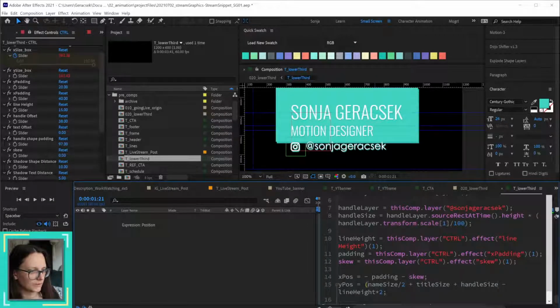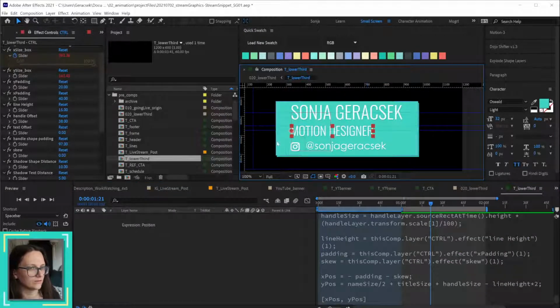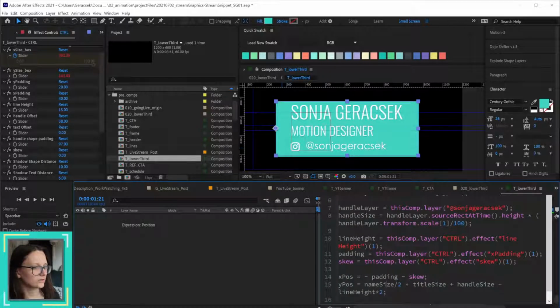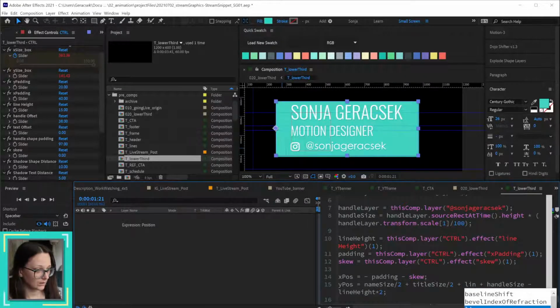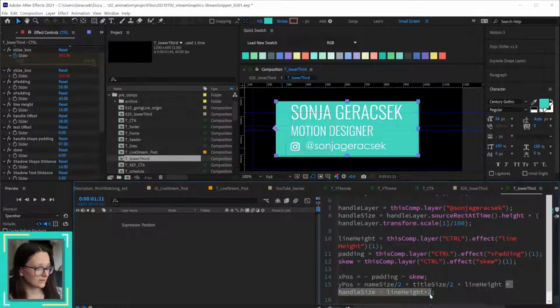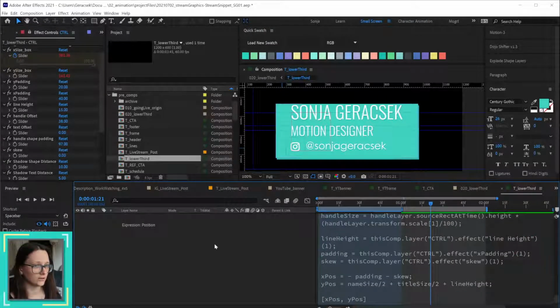Okay, let's go back to basics. I'm pretty sure it should be in the center of this motion design thing. So it should theoretically just be title size divided by 2 plus line height, right? This should be the whole calculation. Am I wrong?